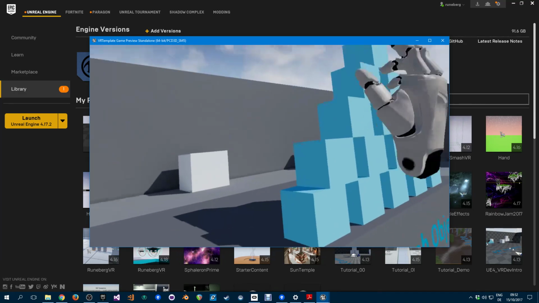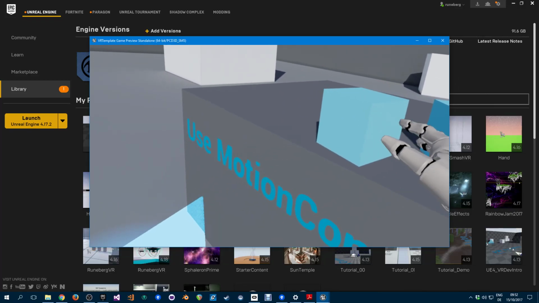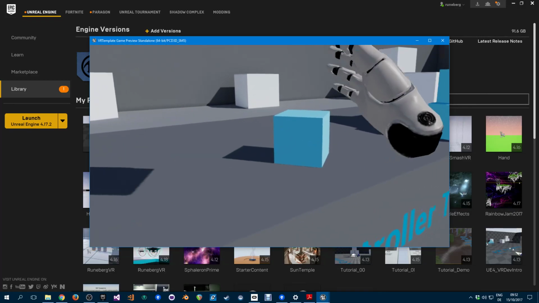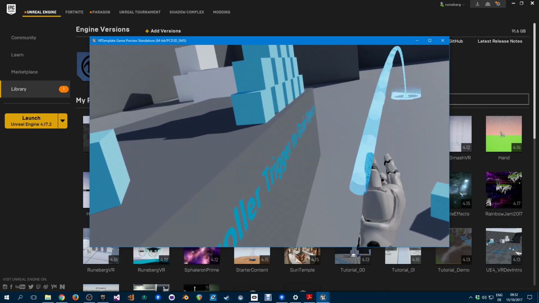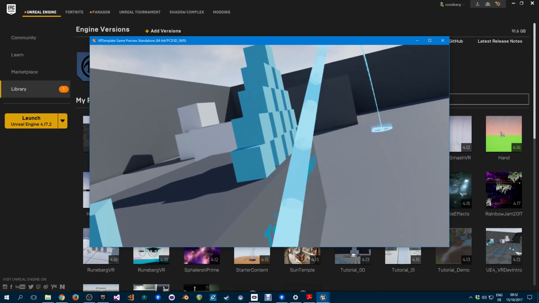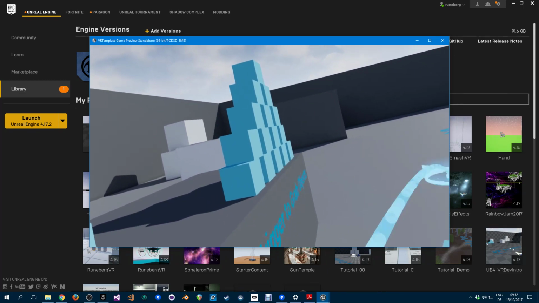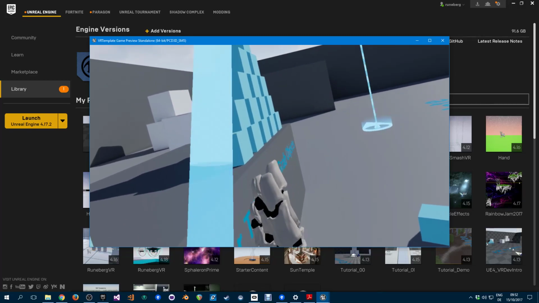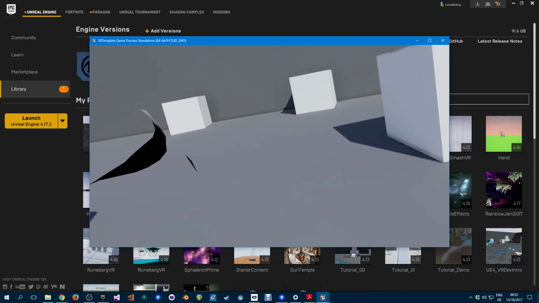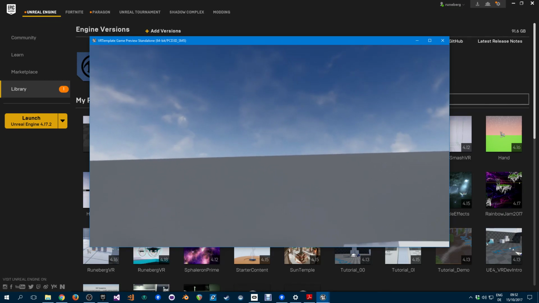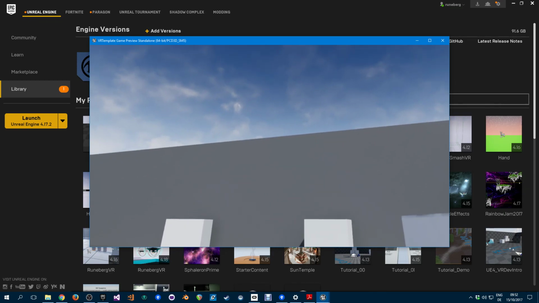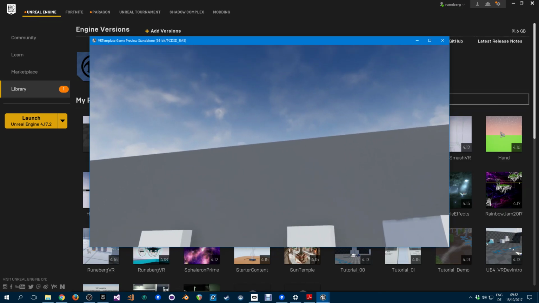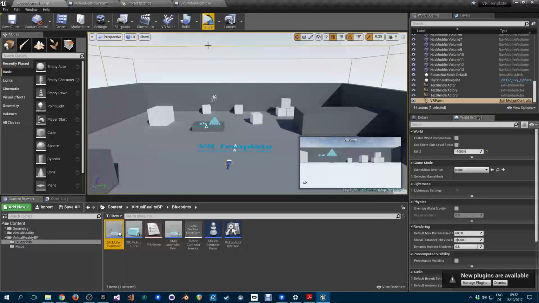So you can do a grab, you can play around here, you can teleport, obviously. So we're going to look at this teleport here. So it creates an arc, and then you do that, and then yeah. So it's all set up for you, and I'll just explain a little bit of how that works, simply because we're going to be looking at something similar when we look at the plugin and how to set up a VR project using a plugin.